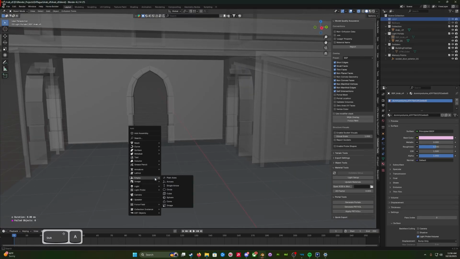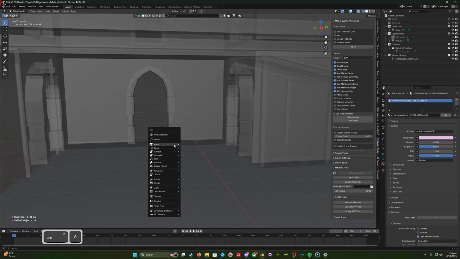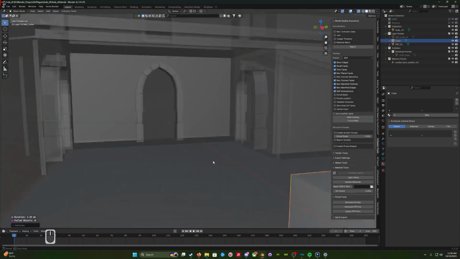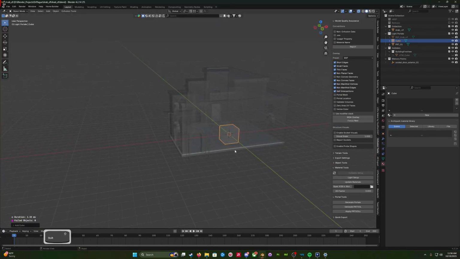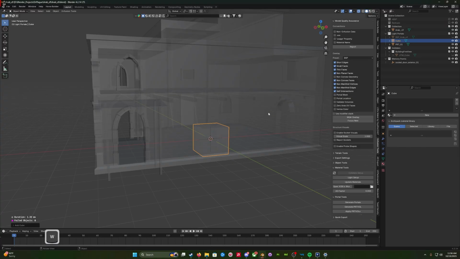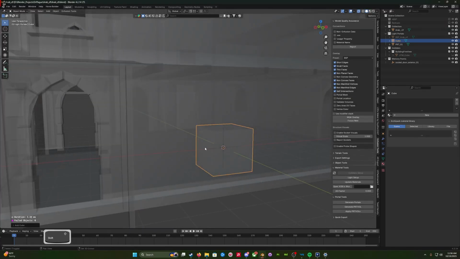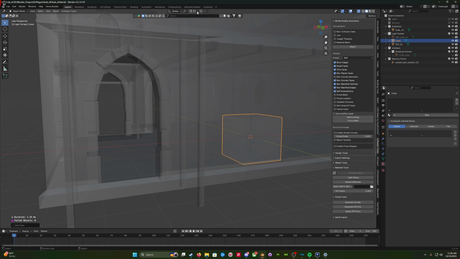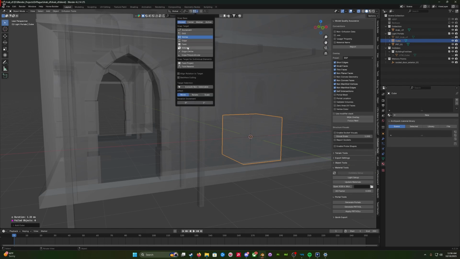I'm going to do Shift A to add, and I'm going to add a cube. Oh, not a plane, I apologize. I'm going to add a cube. All right. And again, I'm in X-ray view, which I made my W key, I showed you earlier. And we're going to change our magnet to snap to face.